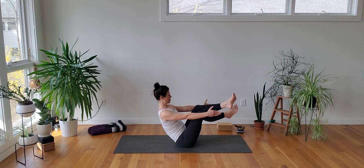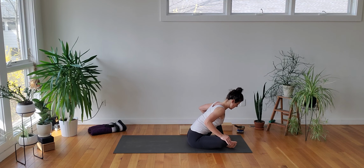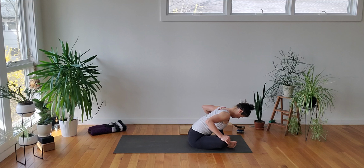Good, last time, cross ankles, feet and ankles down, open the knees and move forward. Good, all right, come on back up.